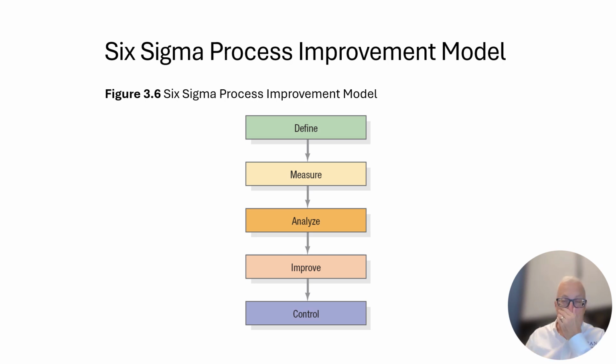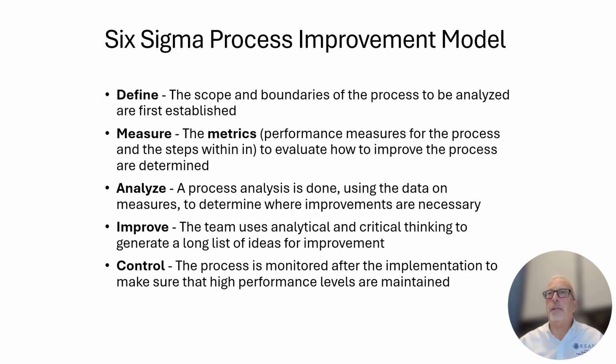And there's some tools I'm going to show you. And by analyzing the process, they figure out what went wrong and they fix it: analyze, improve, and control. And then that error should never, ever occur again. That's what Six Sigma says. Figure out, fix it, and then make sure it never happens again.